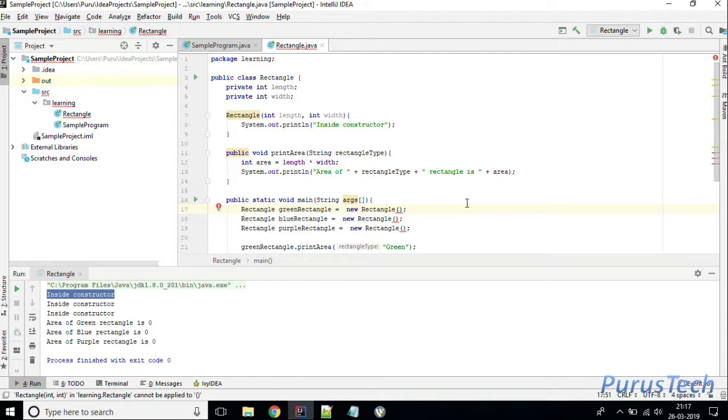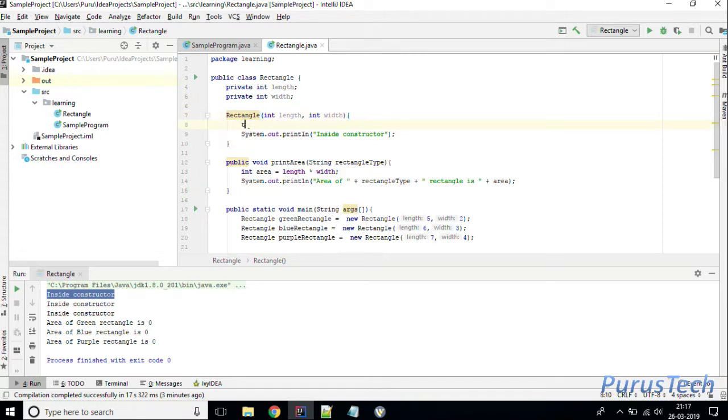Let's say, for example, length is 5 and width is 2. Here 6 and 3, 7 and 4. Now what will happen? Whenever an object is getting created, it will pass these two values to the constructor here. After this is passed, we need to assign these two values.